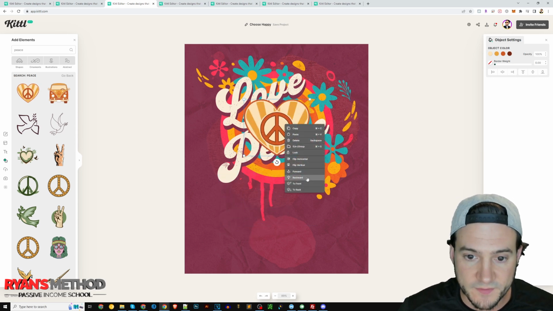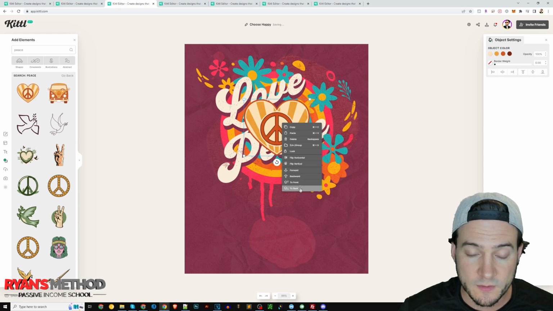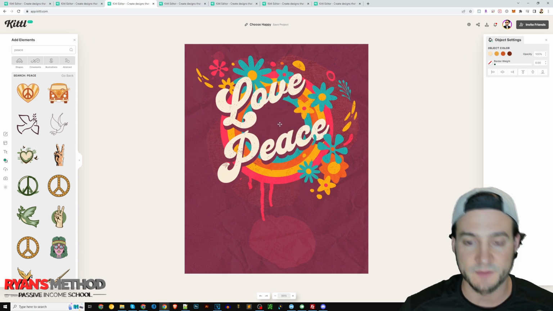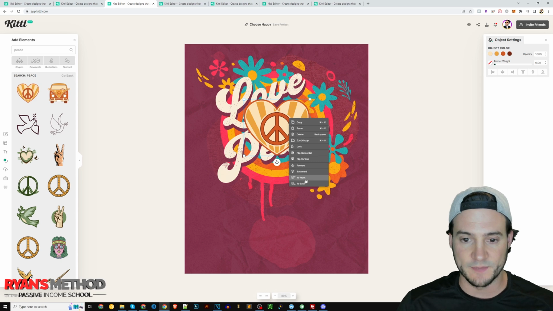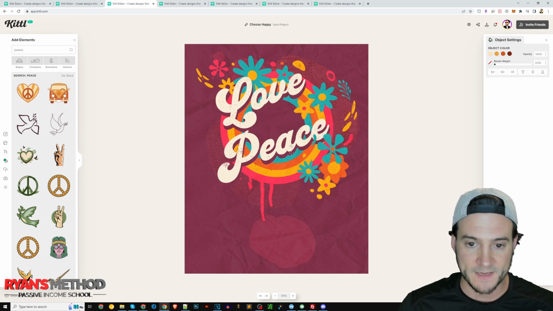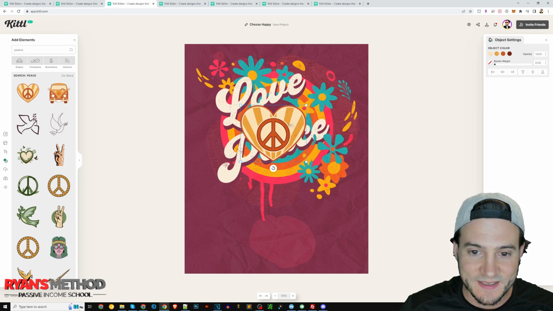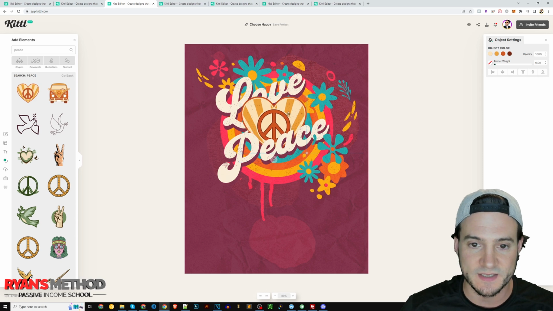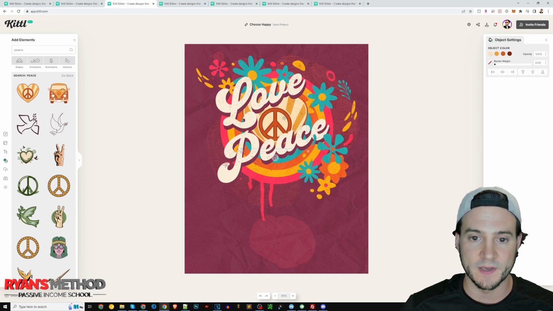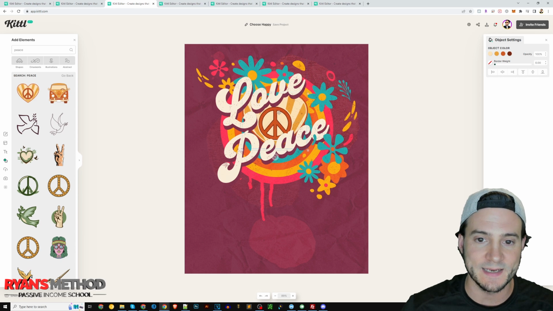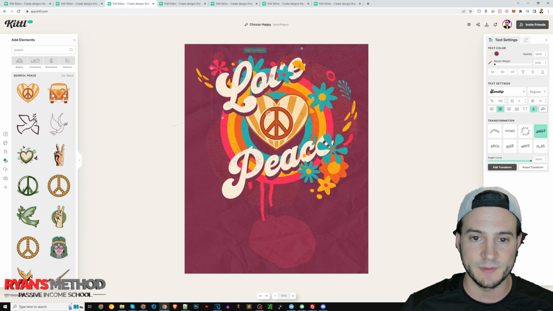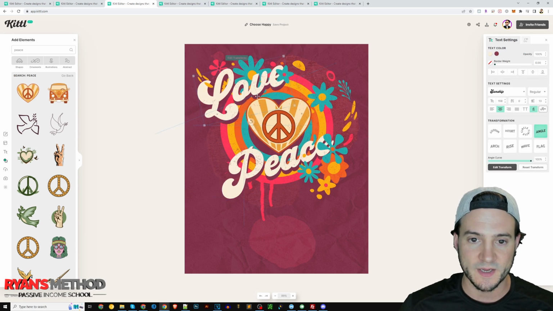In terms of the order, okay, maybe not send to the complete back, but you can edit the order of these elements as well. So I keep hitting send to back, that's my mistake. If there's a hotkey, I need to learn what that hotkey is, but I'm just continuously, there we go. So, all right, I put the heart behind the text and it kind of blocks the fact that it is a heart, but this is the thing.